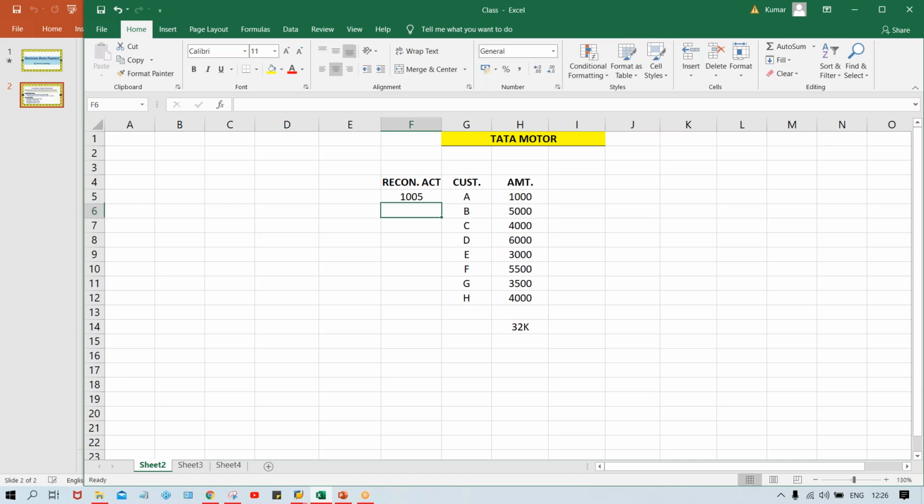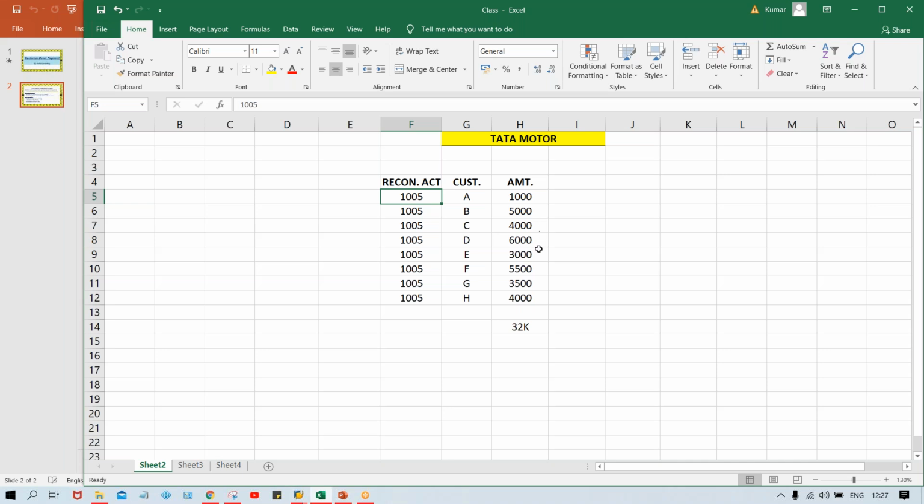Let's suppose any recon account, guys. So here I have created, let's suppose, the recon account number 1005. This is a GL account, right? And you need to assign this recon account in the customer master, whichever customers we are going to set up. In customer master A, I have given 1005, this GL number, right? In B, C, D, like that, in every customer master we are going to give this reconciliation account, right? So now what is the benefit, guys? Whatever transactions are getting posted against this customer master, the same transaction is getting posted against this GL account also, because inside of this customer we have assigned this GL account.